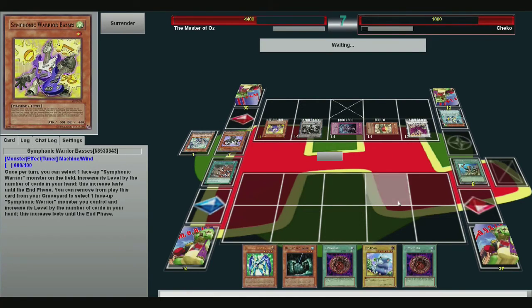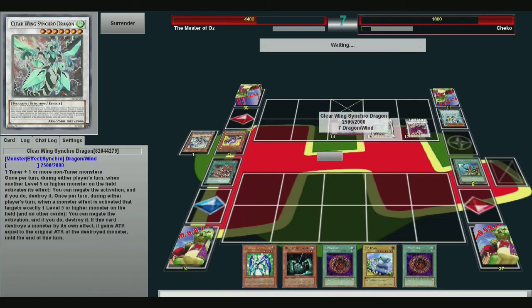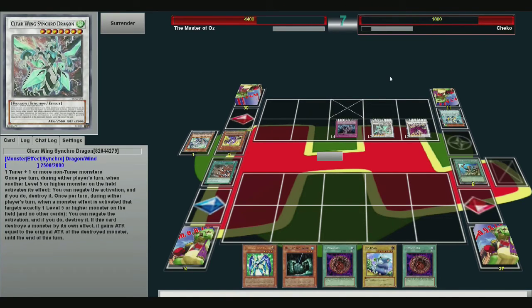Interesting. I guess if you just want to do another 600... Oh no, that's a tuner. So he can make all sorts of stuff. I wonder what he'll make. Will he get rid of that token that deals no battle damage? Yes, he will. Interesting. Clearwing Synchro Dragon. He's fairly new. During either player's turn, a level 5 or higher monster activates effects you can negate. Okay, well I won't do that.